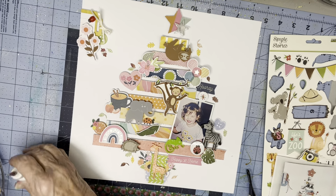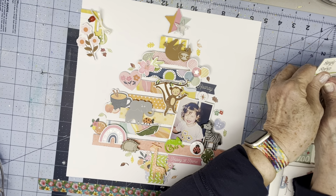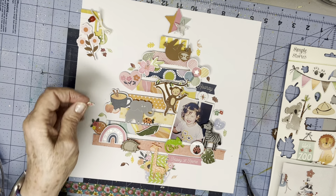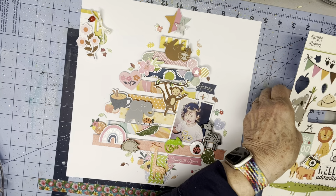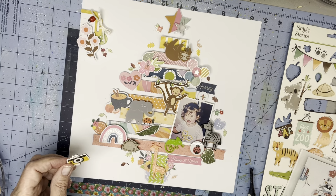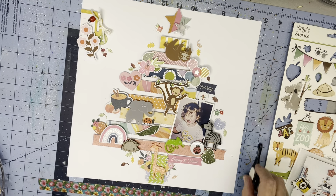Because I have them and there are some little spaces where I think they might look cute, I'm going to use these tiny chipboard florals. It kind of adds a little bit of different, you know, kind of dimension. Wondering where I could use this camera and it would be cute around the photo, but I don't think I need it. So I'm going to call it done.